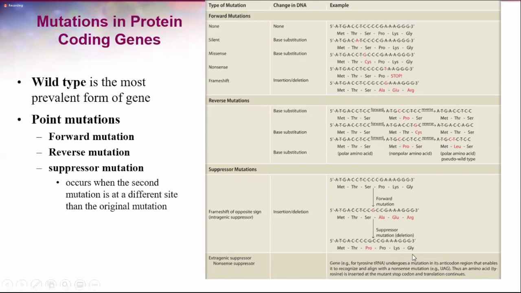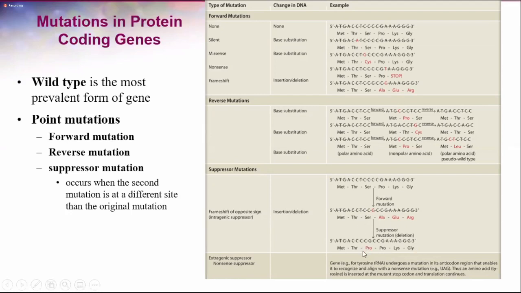Okay, so originally, I'm so sorry, I don't like that this pointer goes away. But so you have the forward mutation where G was inserted and anything beyond that G was incorrectly encoded. But say there was a suppressor mutation here. I guess this is a suppressor mutation within the same gene, just at a separate site, so that it's earlier than that original insertion. You have a deletion sequence. I'm sorry, it just kind of goes away. We would have to see that this T is gone.